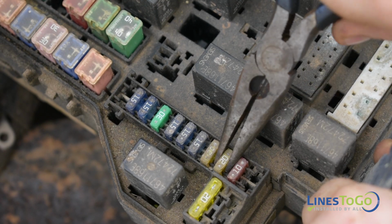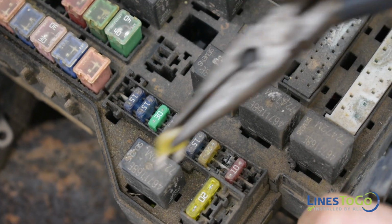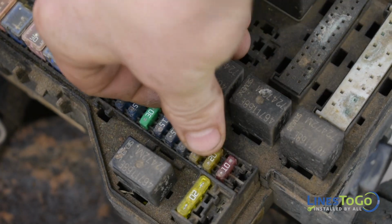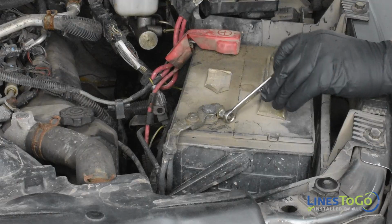To depressurize the fuel system, locate the fuel pump fuse using your owner's manual and remove it. Start the vehicle and wait for the engine to stall. Make sure to replace the fuse once completed. Start by disconnecting the negative battery terminal using a 10mm wrench.